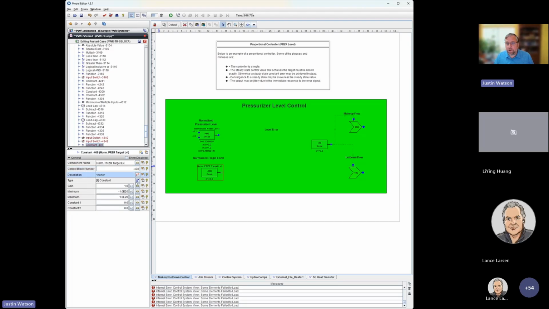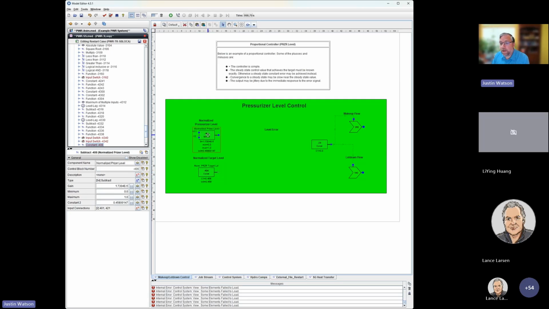In the properties, we're going to leave the gain as 1.0, and we're going to set the target value at 0.458. Again, constant 2 is not necessarily used here, but if you want, you can also give it the same value, 0.458, for our target level.